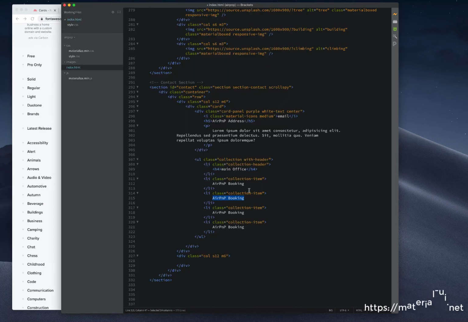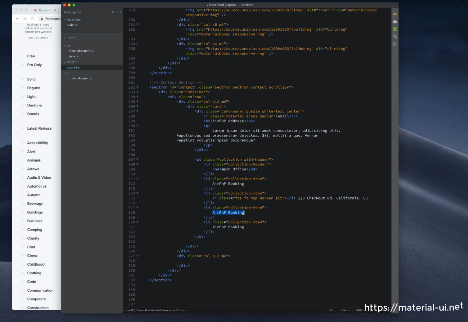Let's see how we use class marker, then any address, sample address, checkout road, California, US. Okay, capital this one, California, US.